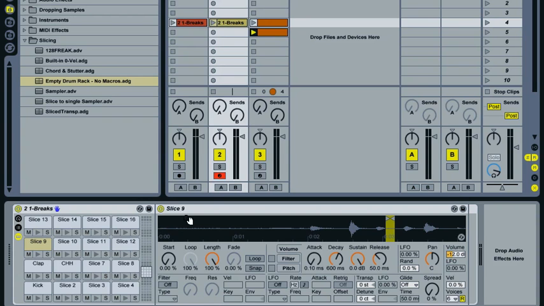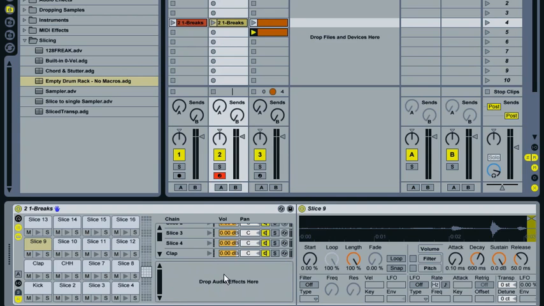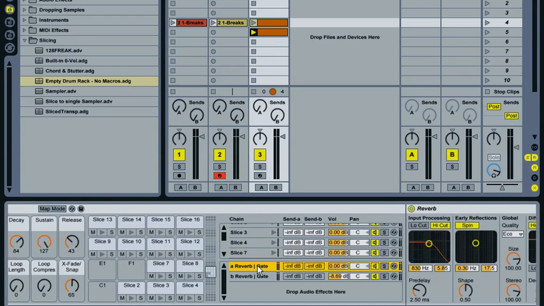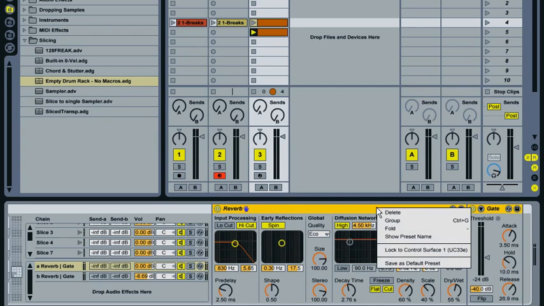So you can see that's going to make life a lot easier from now on. The only thing it hasn't done is that we haven't copied the returns. So if we enable that there, see there's no returns here. Now, unfortunately, we can't just drag these chains like we did with the pads. We have to actually create our own presets. I don't know why that is. There must be some kind of technical limitation, but we just drag these, and if we hold Shift, and that's on Mac and PC, and then click on the gate as well, it selects both of them, and then we can right click or hold Control and click if you've got a one button mouse.